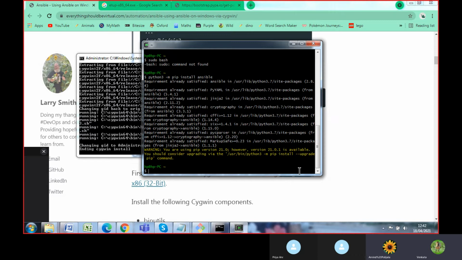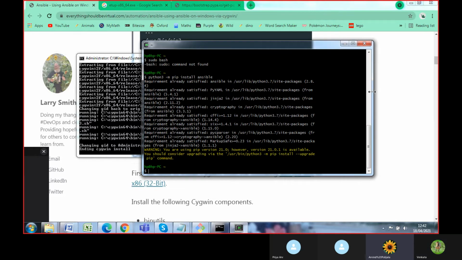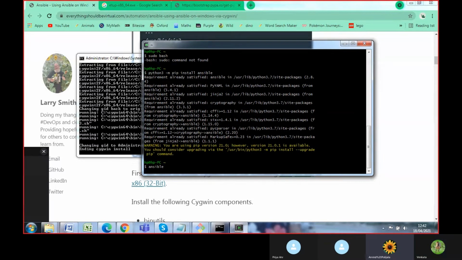Okay, so now requirement already satisfied and everything. Now I think everything should be fine. Just type ansible now. Yeah, it is there.